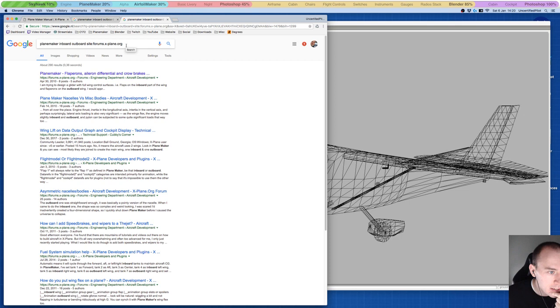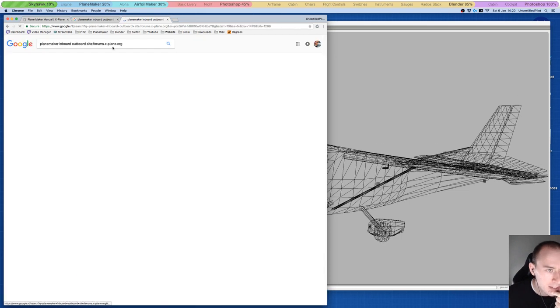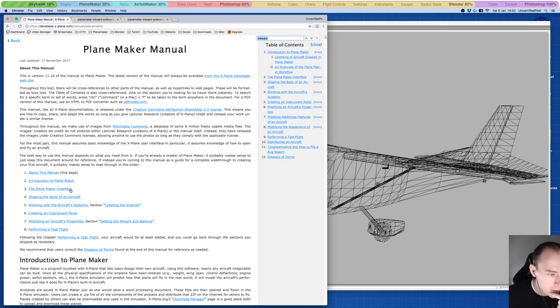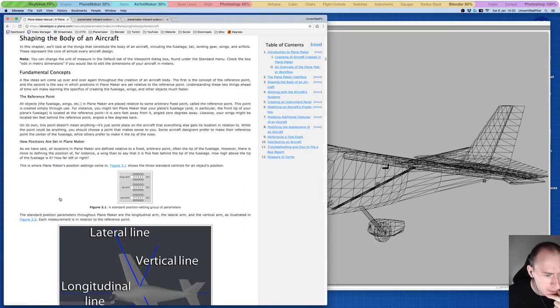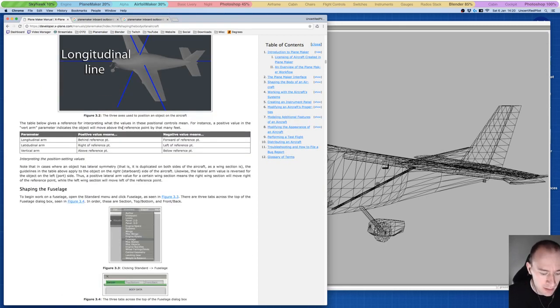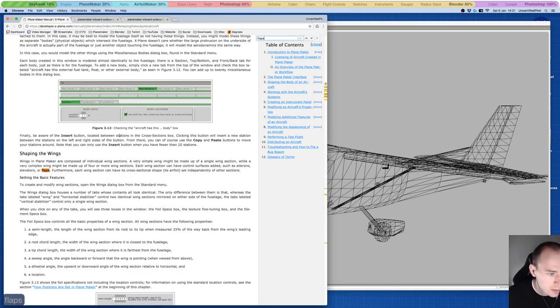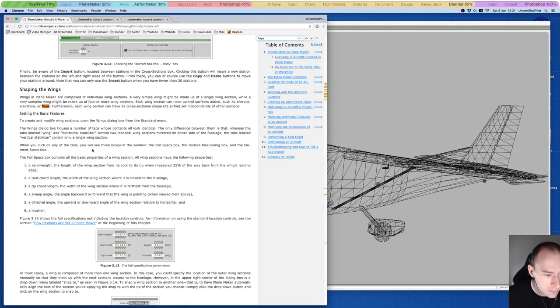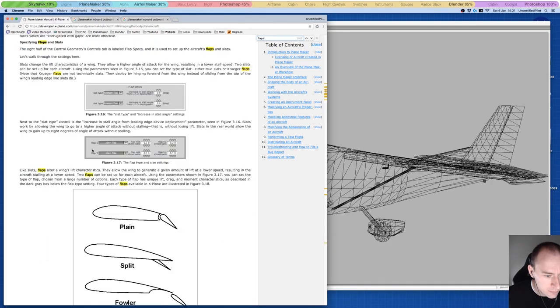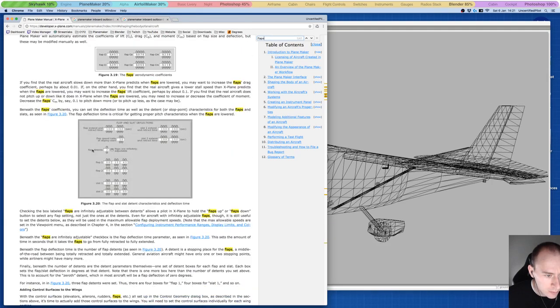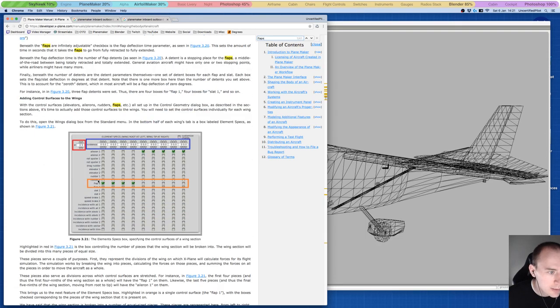Why don't we see any... Where did I find it? I would expect it to be described in PlaneMaker's manual. Inboard, outboard, outboard then? No. Flaps. Yeah. Let's see if we can find the menu. Yeah, this one. Exactly. 3.2. To do this, open the wing slider in the bottom half of wings.